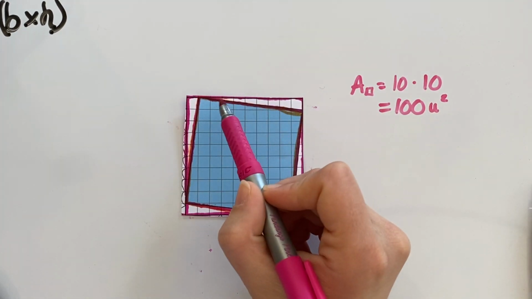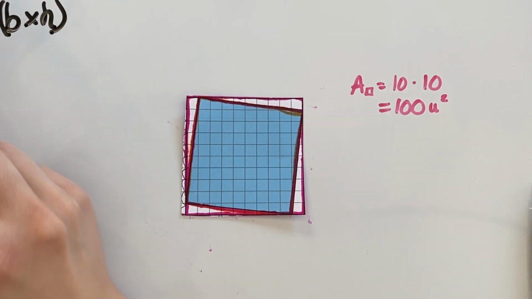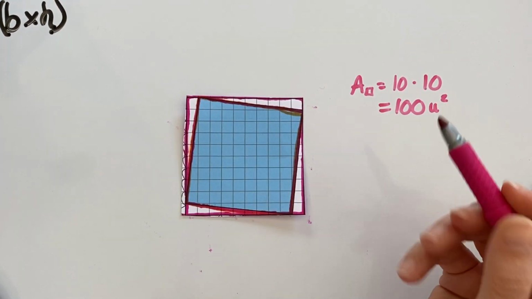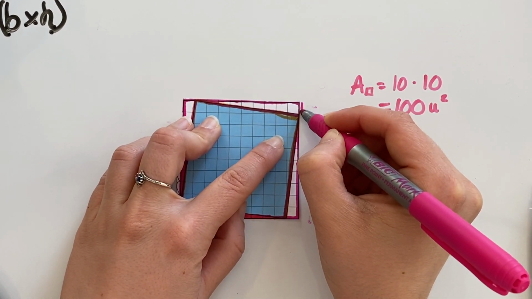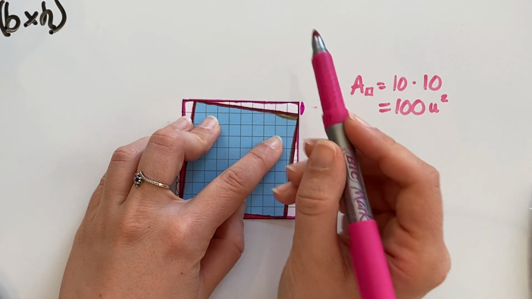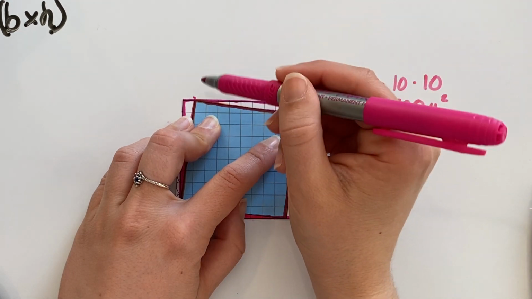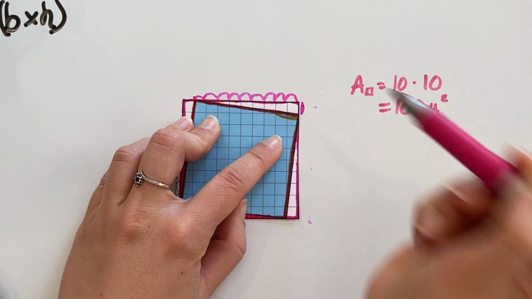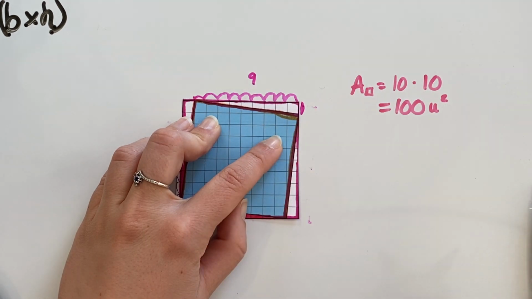So let's find the area of my triangles, because we know how to do that because the area is 1/2 base times height. So let's find the area of my first triangle here. If we look at the base here, the base is 1 unit. See, it's just 1 square. Let's count the height of this. It ends at this point right here. So we need to count how many squares that is. 1, 2, 3, 4, 5, 6, 7, 8, 9. So 9. So we have a base of 1 and a height of 9.